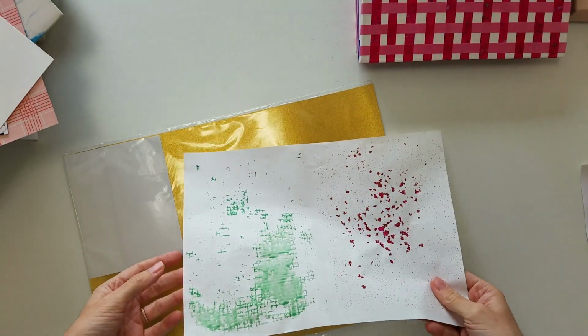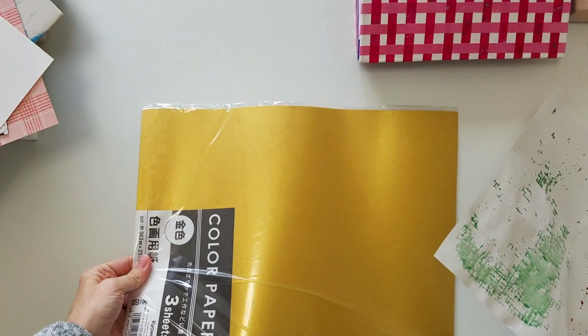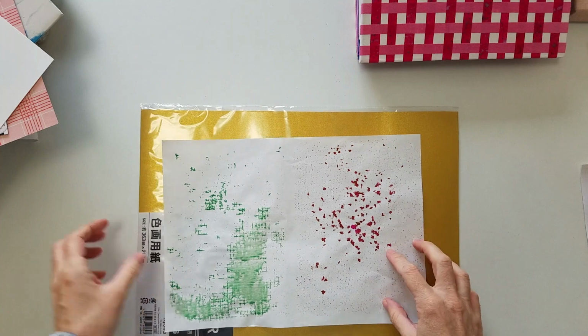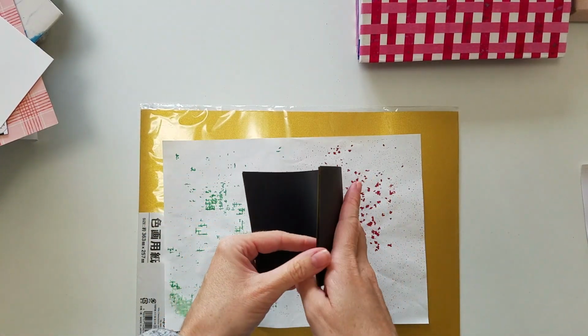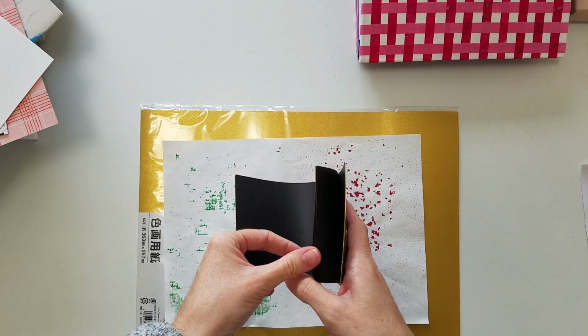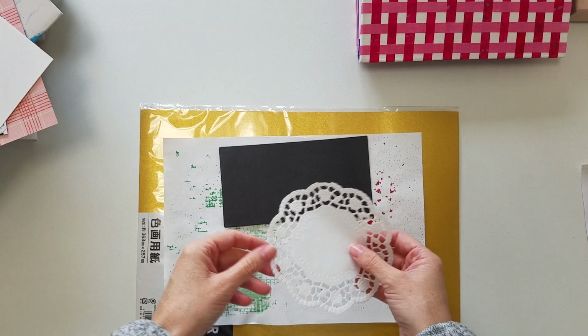So this is a sheet of Tomoe River paper that I was playing around with ink on when I was doing my painting of wallpaper pieces. I think I used it to block the excess ink up, actually, to be honest. Underneath that there's some very, very bright gold paper. This is black paper with gold edges. I just grabbed it from the shelf in case I want to use that for something.